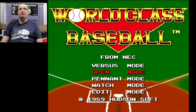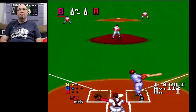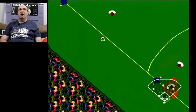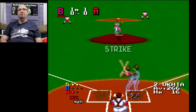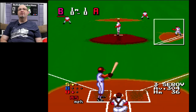We'll do a versus mode. Can I not do versus? I guess I have to do open mode. And we will take the Bears versus the Apples. Music is pretty good. Oh, way outside. Come on, Joe Boo. Lefty-lefty matchup here. As far as, oh, foul ball. As far as two lefty hitters in a row. Oh, beanball. That's something you would expect out of the Cardinals. Oh, nice break at the end.